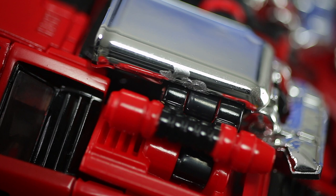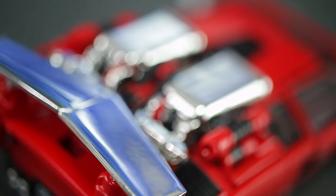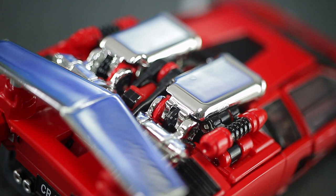Sadly, it's not entirely without fault. Mine does have this little scuff just here on the side. It's very, very small, but you can see it in hand. I have already clocked it, and that's a little bit unfortunate. I don't have that on Sunstreaker or Cordon from memory anyway. We'll have a look in a bit. It is slightly annoying, but hey-ho. Apart from that one blemish, it all seems to be in pretty good shape on the whole, and just looks spectacular. I keep saying it, I keep raving about it, but honestly, woof.